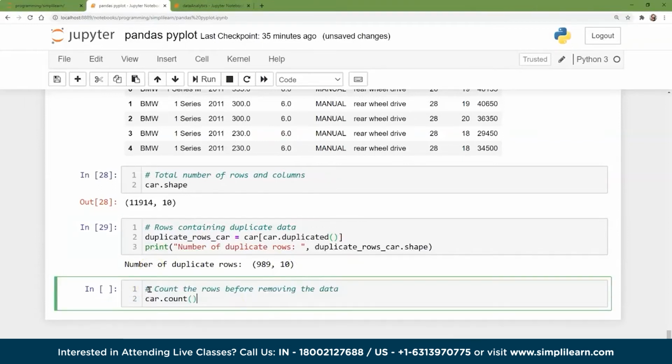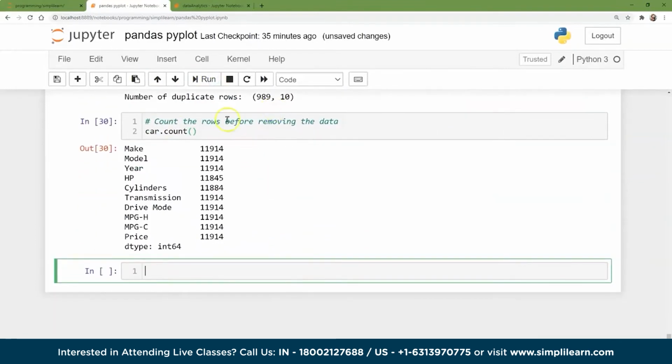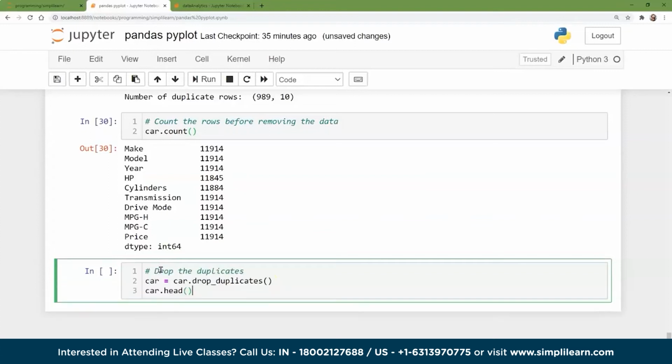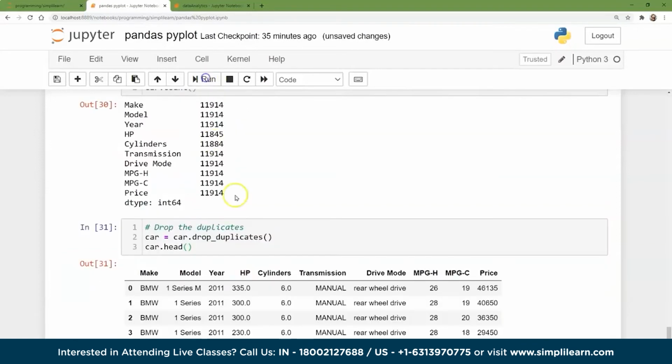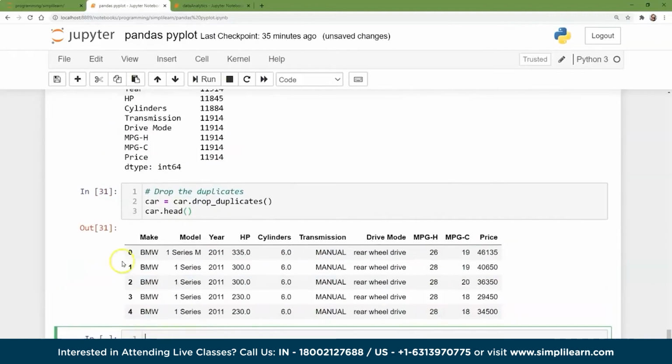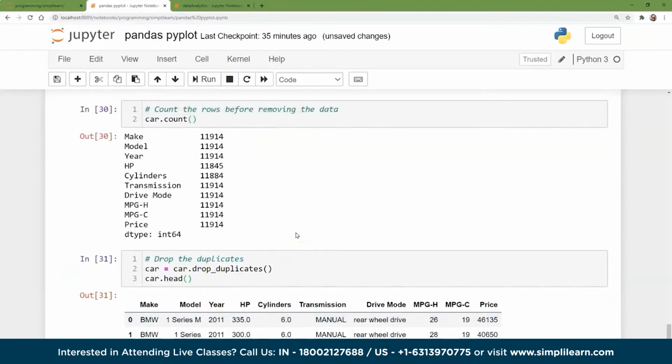And this is one of those troubleshooting things that we end up doing a lot, more than we really feel like we should. We might go ahead and do a car count just to see how many rows we're dealing with. And then right after that, we might want to say, hey, let's drop duplicates. So remember we did all the duplicates on there. So car equals car.drop_duplicates. And then we can print the head again. We'll just do car head here. And you can see the data on there looks the same as before. And just note that we did car equals car.drop_duplicates.